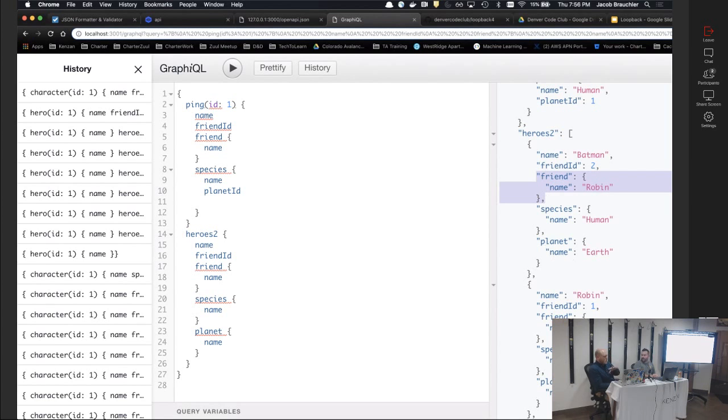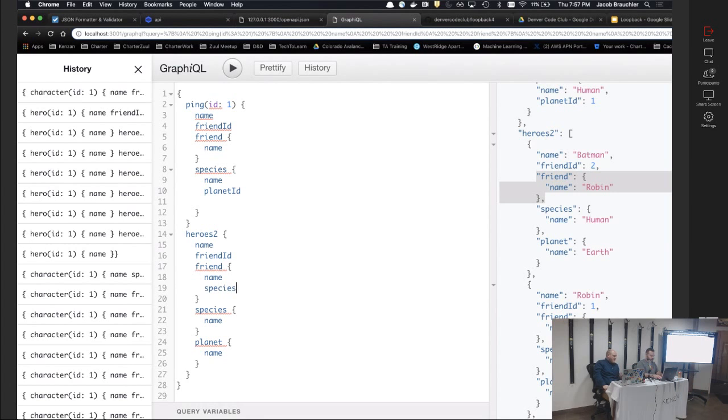So based on our OpenAPI spec, we've tied the different models together, and now we're able to use GraphQL in a way different from the REST API, which is that we're able to have nested requests. So inside of a hero, we can ask for the information of a friend and actually get more information about them. Or can you get the friend species? You can.